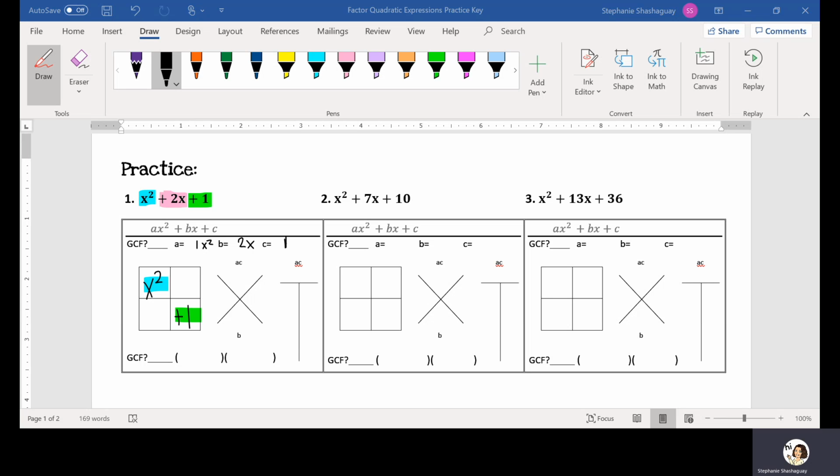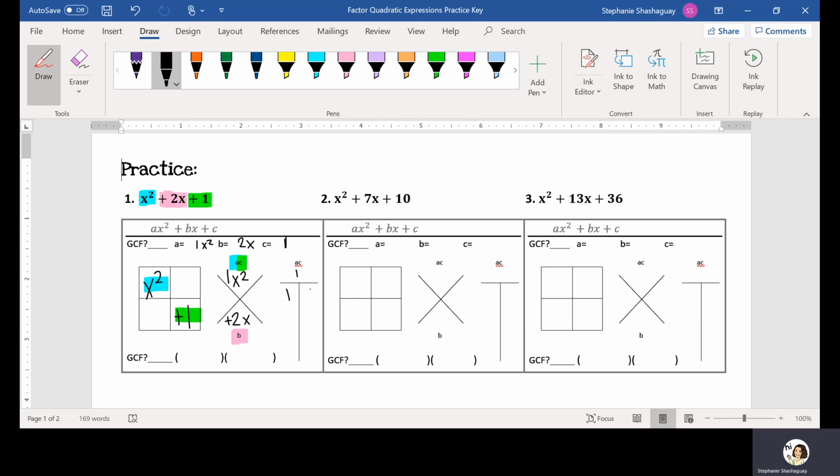Okay. So the first step that I need to do is multiply my A times my C term. Well, that's really easy when my A term is 1. Okay, so in the top of my x, I'm just going to have x squared or 1x squared. It means the same thing. In the bottom of my x, I'm going to have my B. My B term here is a positive 2x. So what two numbers multiply to give me 1 but add together to give me 2?